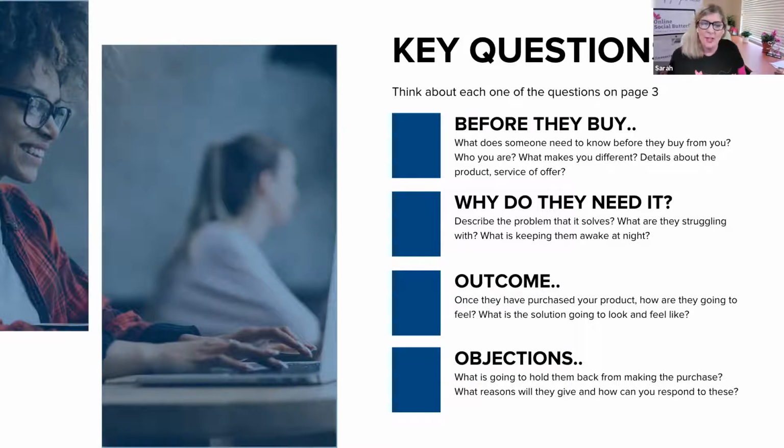objections. And this is really, really important that we tackle this and think about it, because people will always have objections, even when we're offering them something for free, okay? So if I wanted people to join my Facebook group, which is a free group, the reasons that they won't join, okay?